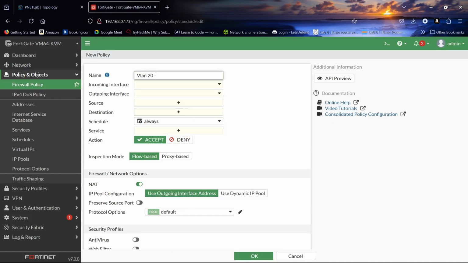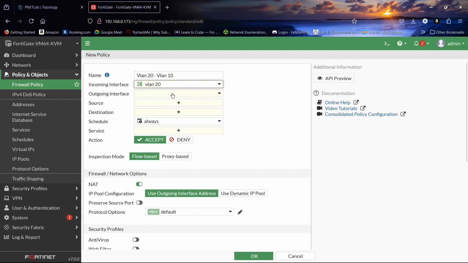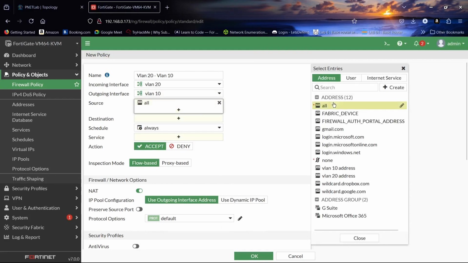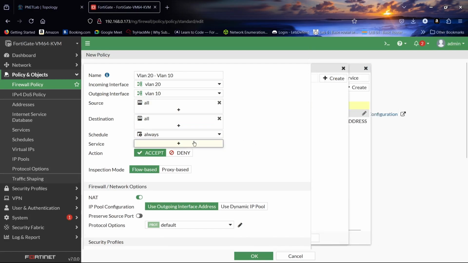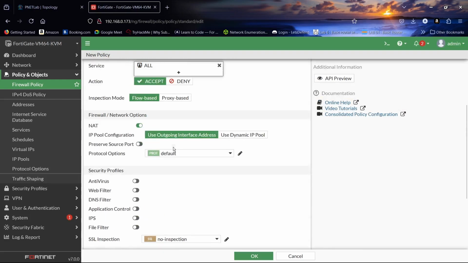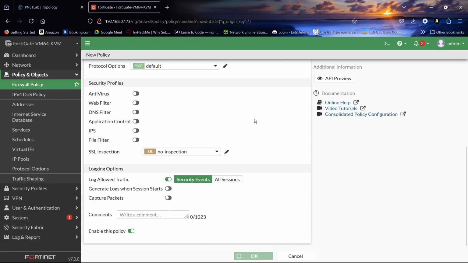VLAN 20 to VLAN 10. Incoming interface will be VLAN 20, outgoing interface will be our VLAN 10, source will be all, destination all, service all, and we have to disable NAT because we don't need it.